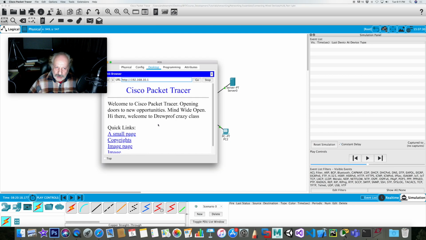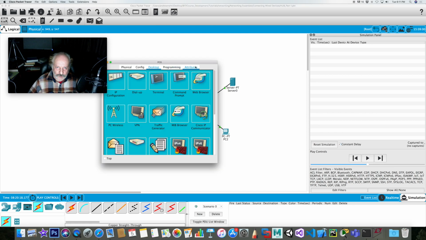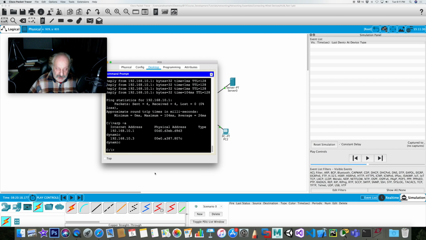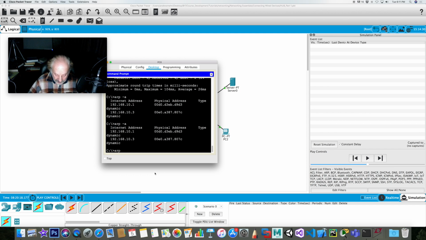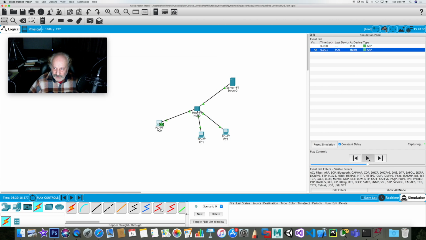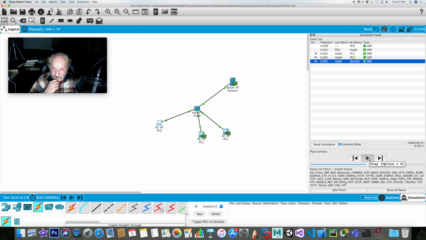Okay, let me reset it for a second because this will keep going. But this time I'm going to go back here and let me just close this and go to run, and I'm going to clear the ARP table. Again, if you do an ARP minus A, you can see what's in the ARP table. Now if I do an ARP minus D, and let me reset the simulation. It's telling me that that's what I did here. So even if I run that, it's going to send a packet out. Okay. And notice this is a frame, and notice it's doing ARP.